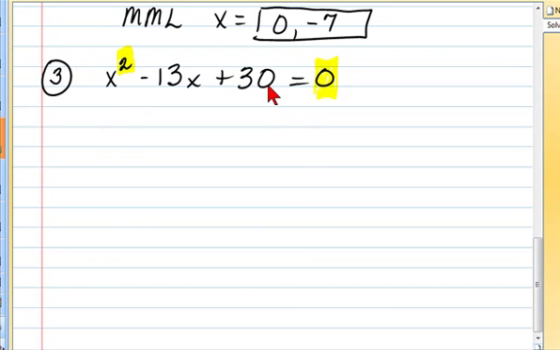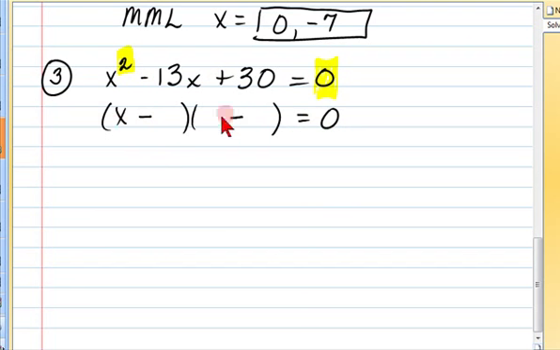Go through all your steps. Is there a common factor? No, not in this one. This is a trinomial, so I go straight to trial and error. Now, I'm not going to get sloppy and forget that I'm doing an equation. I still have an equal sign. I still have a right-hand side, even though my focus is on the left. All right, I've got a plus sign as my last sign. What does that tell you about the two signs? Both minus.